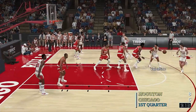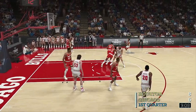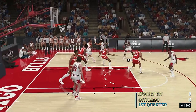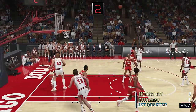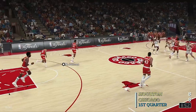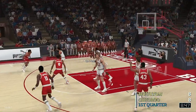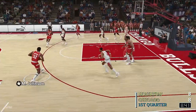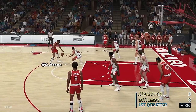Valentine to the left wing. Six on the shot clock. Johnson against King. His shot is good, making it a perfect 2-for-2 from the floor. Clearly, he's found his rhythm early in this one. Looking to score whenever he can. And this team encourages him to be active on offense because they understand how dangerous he can be. Johnson finds Johnson. Now here's Johnson.